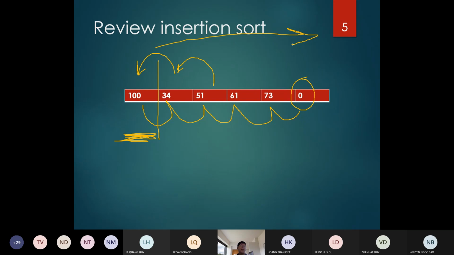That is the situation. Do you agree that with 0 at the end, we will have to do n copies and n comparisons in order to move 0 to the right position? Everyone, is it the case?